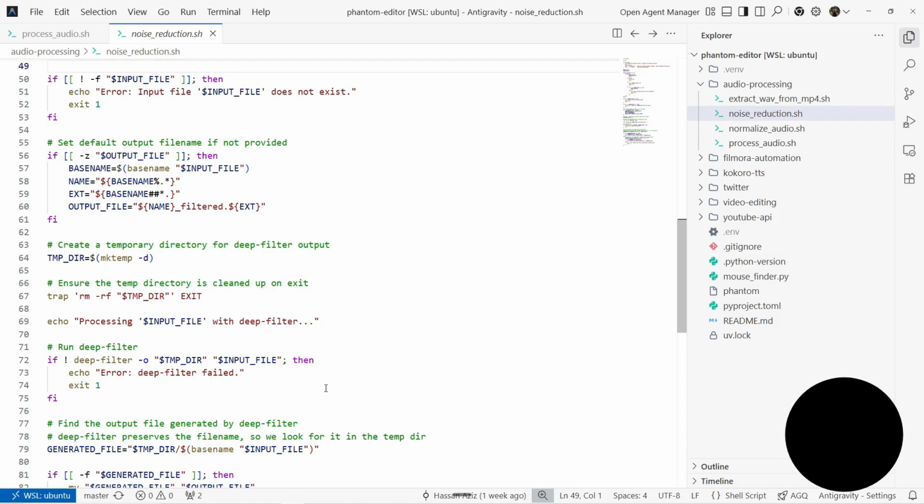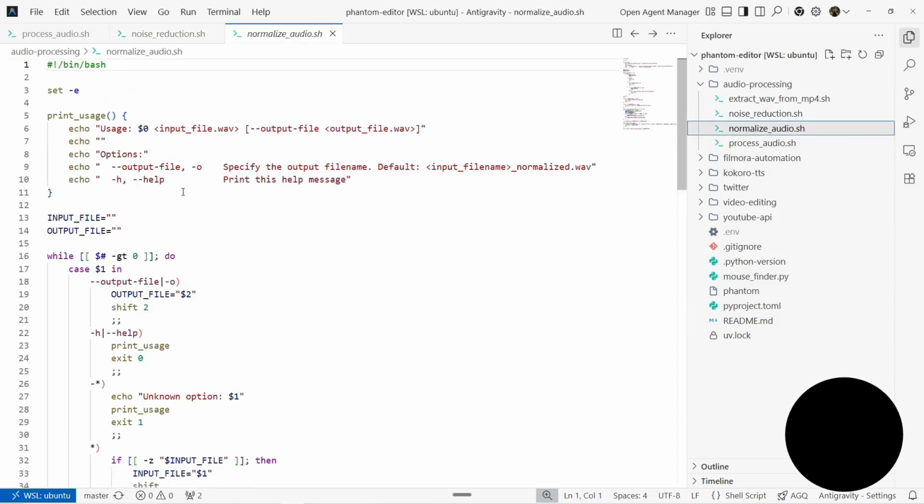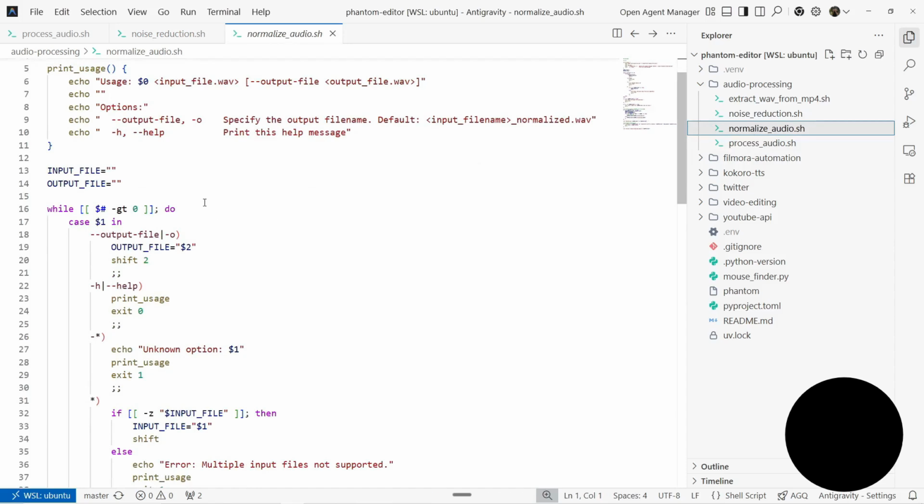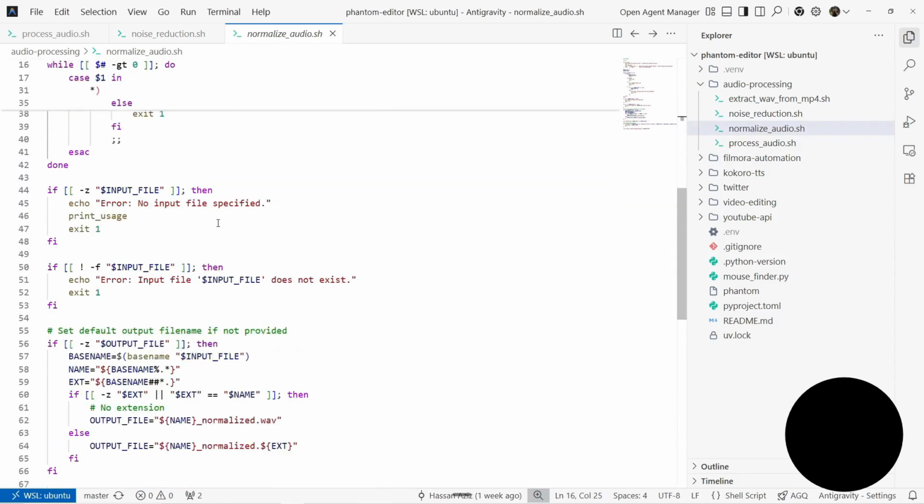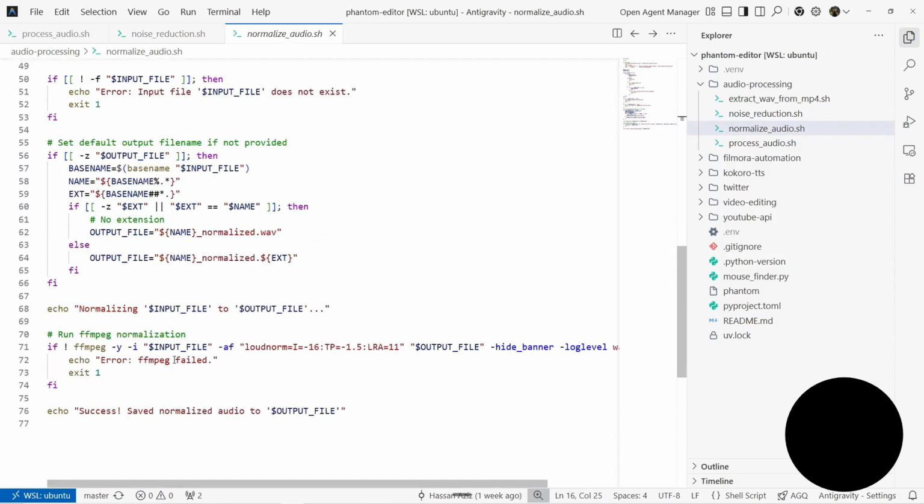So again, I don't know what complicated math they're doing over here, but it's working really well. Anyway, with that done, the next step in this pipeline is to normalize the audio. And for that, we have another script over here. And again, since this is such a simple step, we can just use FFmpeg directly to normalize the entire audio and save it somewhere on our disk, right? Super simple process.